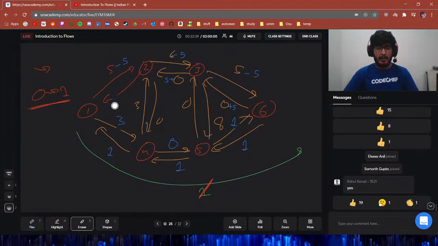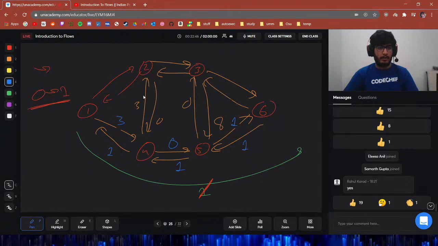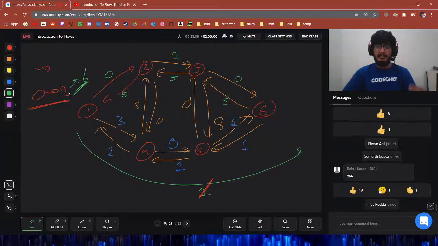And what's going to happen? Now my graph is going to look like, the reverse edge has weights 5, this has weight 1, this is weight 1, this has weight 0. Now this is the resultant graph after the second round, right? Now the flow has increased from 1 to 6, right? This was the second round. This was the result of the second round. Now I have to find another path from which I can increase the flow, right?